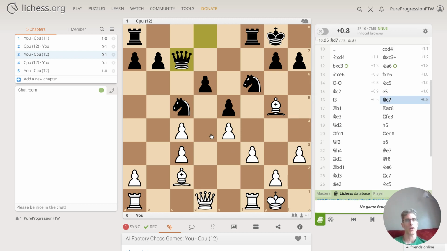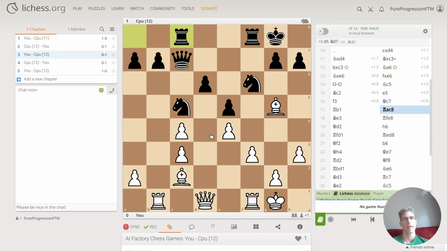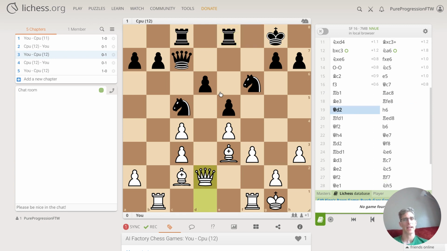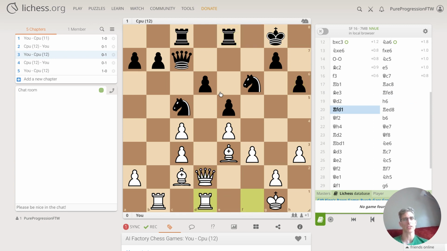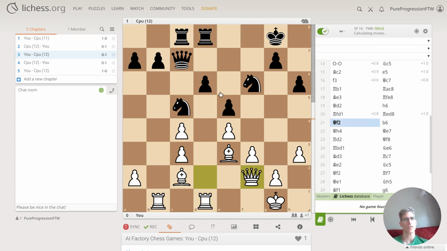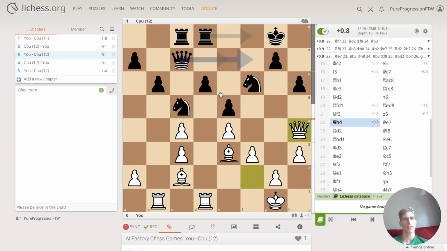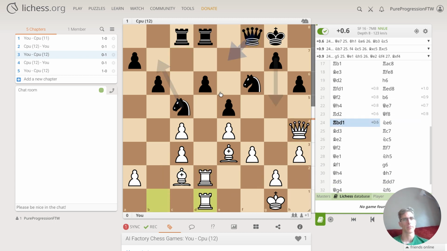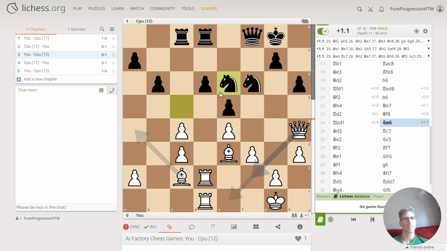I'm going to put the engine off. And you can see I've kind of already lost the thread here. He's got his pieces lined up on these weak pawns. It's two knights versus two bishops, but the position's kind of closed. And here, I'm going to go through this game kind of quick because it's not my best game. I'll put the engine back on. But I'm just kind of shuffling. And I don't have a clear plan here. I'm shuffling.